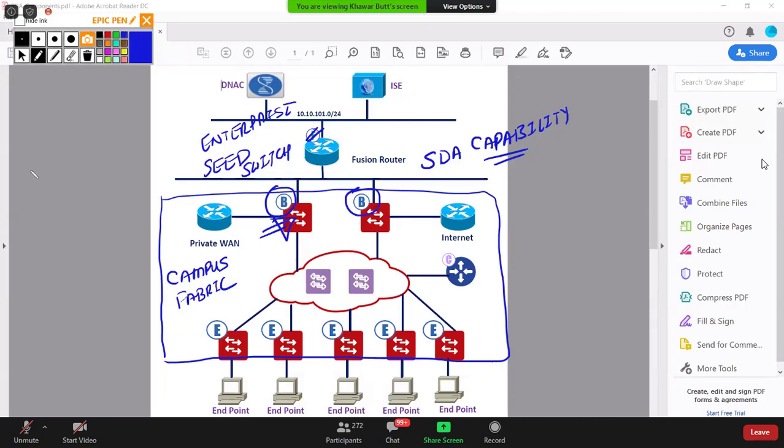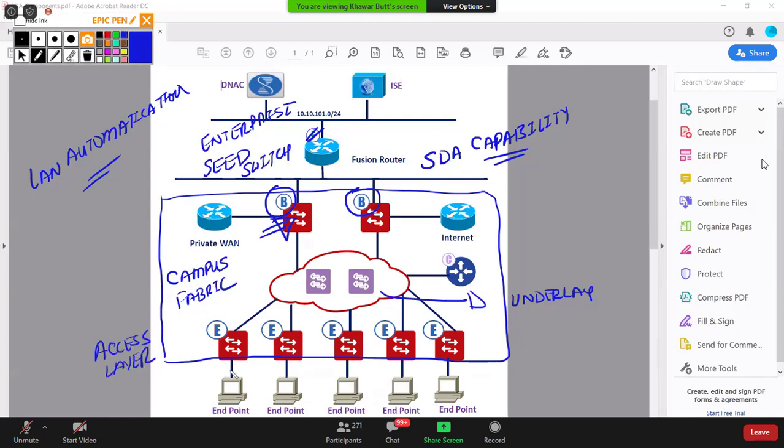If you use the LAN automation feature, it is not only used to discover the switches, it is also used to set your underlay. And if you allow network automation to discover your first switch, from the first switch, it discovers the other switches, and the other switches then in turn will discover the edge switches. These are basically what we refer to as the access switches in today's day and age.